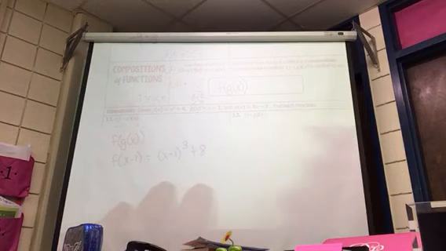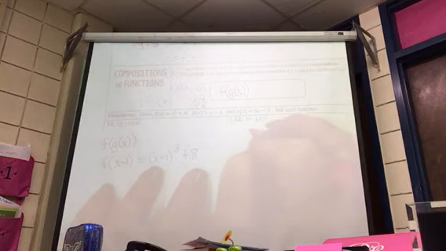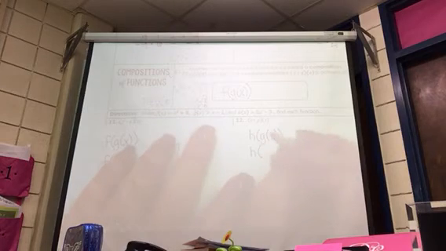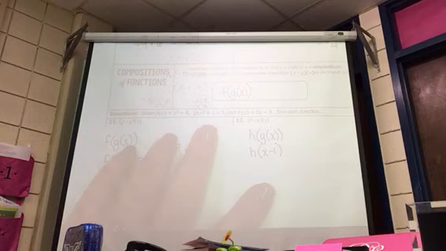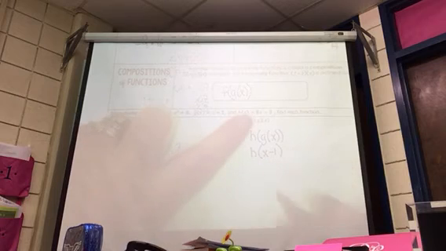All right, number 12. We have h of g of x, so that is written as h of g of x. So I have h, g of x is x minus 1. So I'm going to go to my h function, and where the variable is, I'm going to put in x minus 1. So I would have 5 times x minus 1 minus 3.